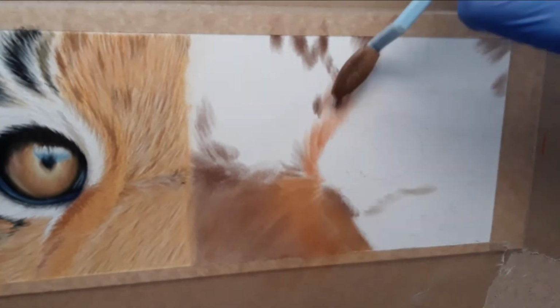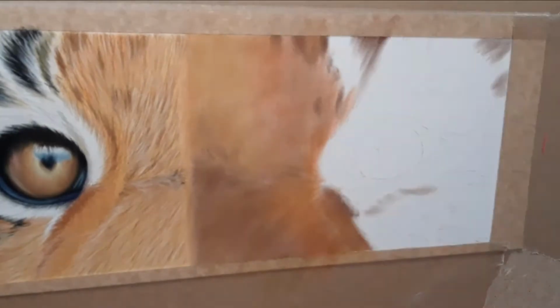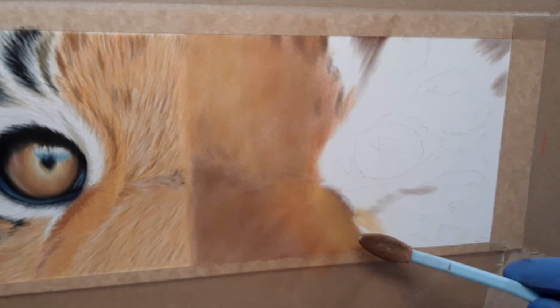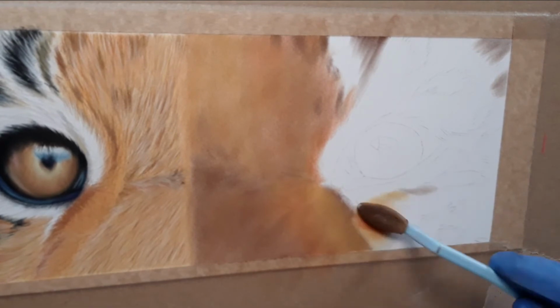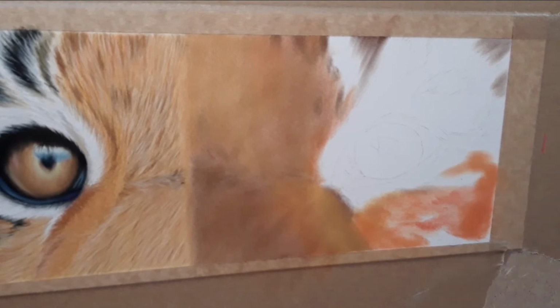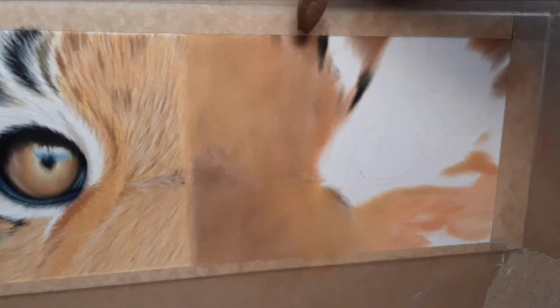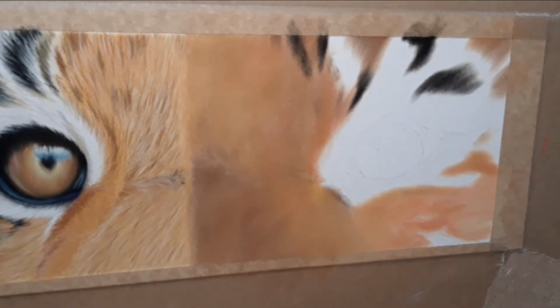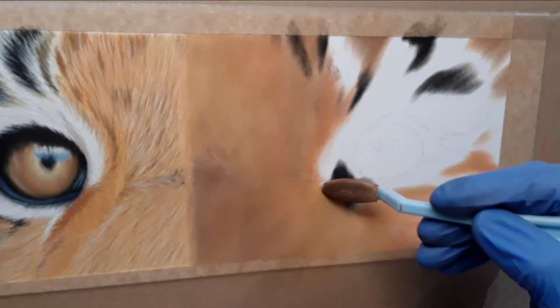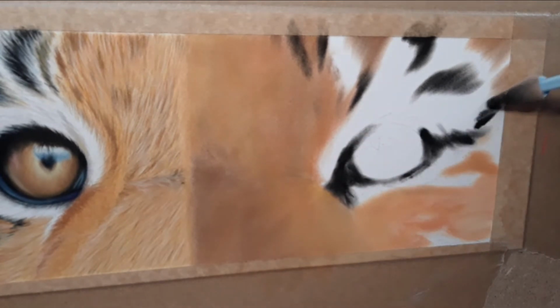It just gives you a big advantage to use PanPastels in comparison to only pencils. For one, it's probably the fastest way to work. Even on this small piece, the difference in time it took me to complete the 2 halves was already significant. You have more control over the amount of pastel going onto the piece, so it's much easier to add lots of layers afterwards. You don't need to use a lot of pastel from the pan, so they do last a long time. And when you are working just with pastel pencils, this can be the most expensive way to do a piece, especially when you are working on a larger piece.